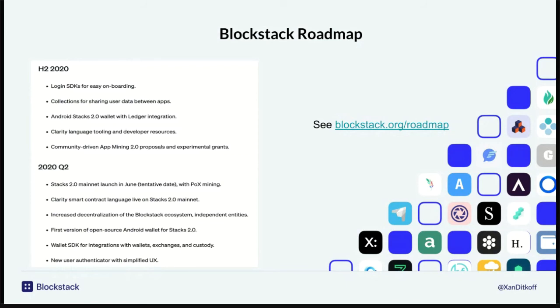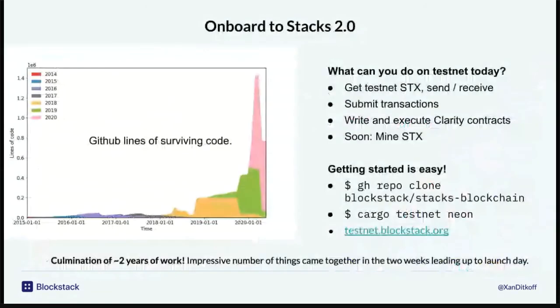Right now, the testnet is live and it's in its first phase called Neon. The focus at the moment is just on getting a node up and running and sending some transactions. Later this week, we'll be adding in Stacks mining functionality before announcing some bounties and incentives in the coming weeks. And you can see this cool chart showing how much the code base has turned over in the last few years, but specifically in the last few months. And I would say our busyness has only ramped up with COVID-19.